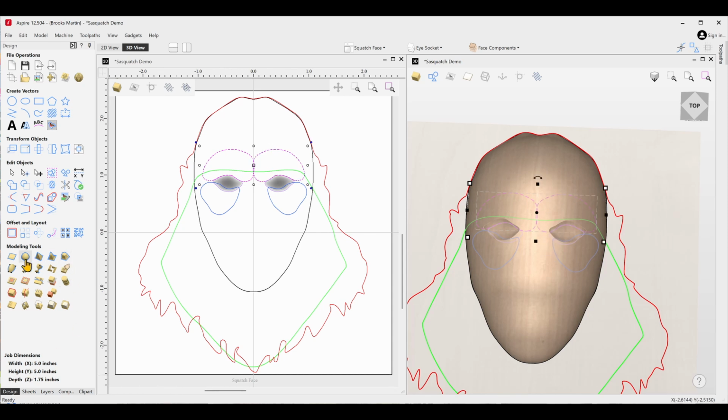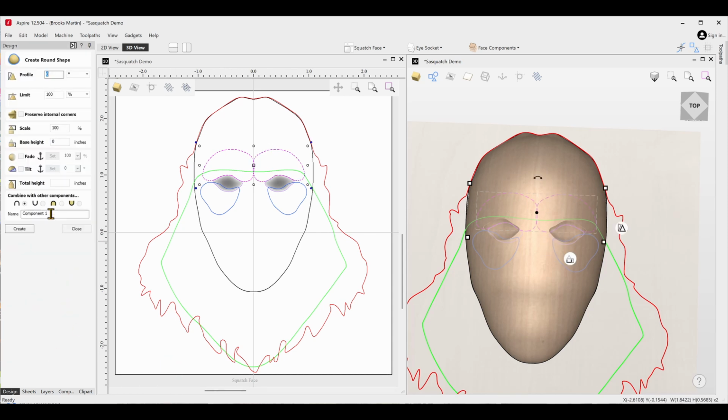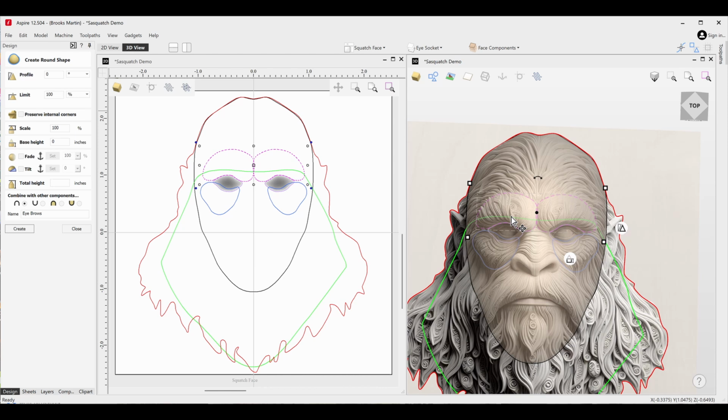And now we're going to grab these eyebrows and we're going to create a rounded component again. We're going to call these eyebrows. And we'll give it some height. If you look at the bitmap, this is pretty pronounced. That's over 33%.